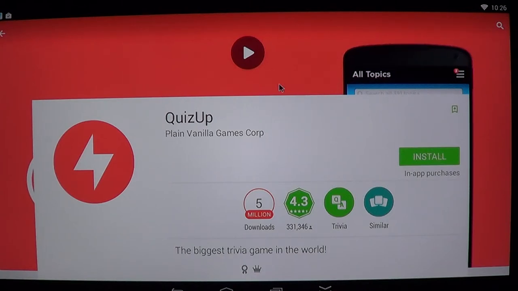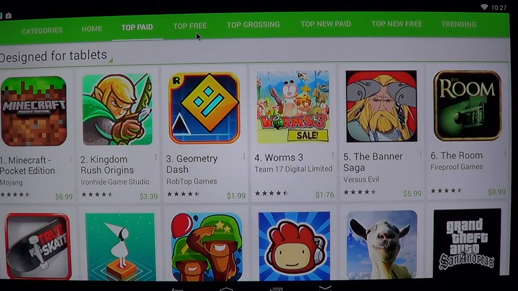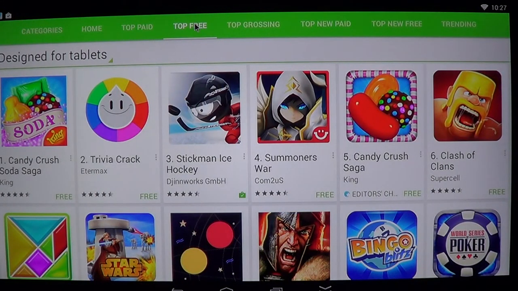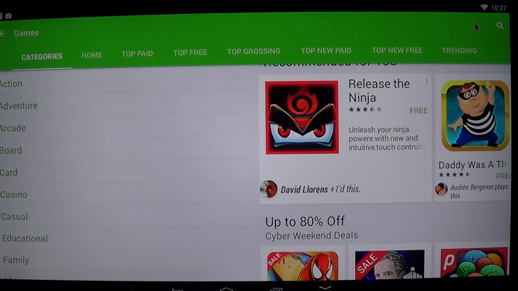So this is pretty much how it works, and it's easy to go through. Hope that you check out the different categories and the different paid and free. What's nice is there's a lot of free stuff, a lot of paid stuff, and a lot of free stuff with in-app purchases. Just go through the different options, the different windows here, and check all the categories. Pretty sure you'll find some app that you want to use. That is for sure. And don't hesitate to use the search to partially put maybe a category or something you want to see.